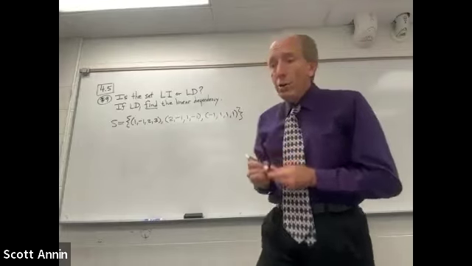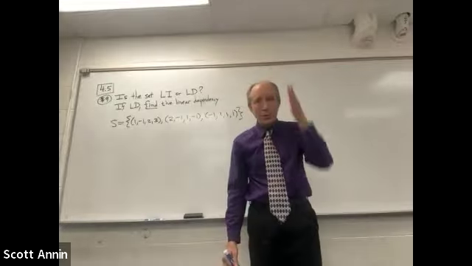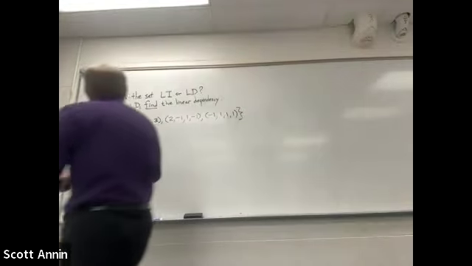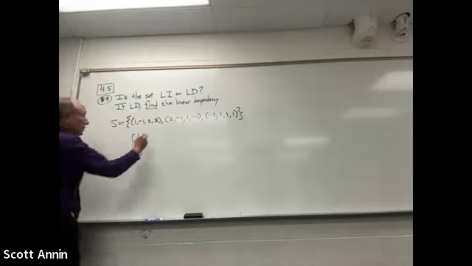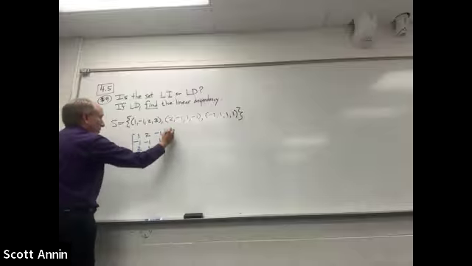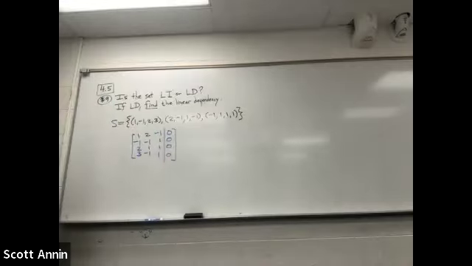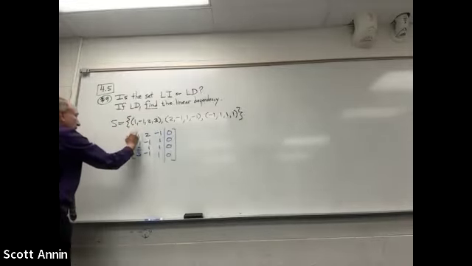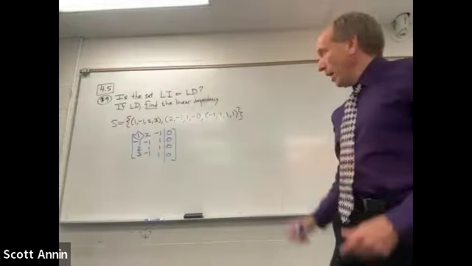So by now, I hope everybody's kind of getting in the drill of how this works. We just have to lay these vectors into the columns of a matrix to start off our solution. So I'll do that here. The first column has the first vector in it. The second column will have the second vector in it. And the third column will have the third vector in it. And I'm augmenting this right now with zeros. Okay, so it'll look something like this. I've got a pivot in that upper left corner looking pretty good already. So that's a good sign.